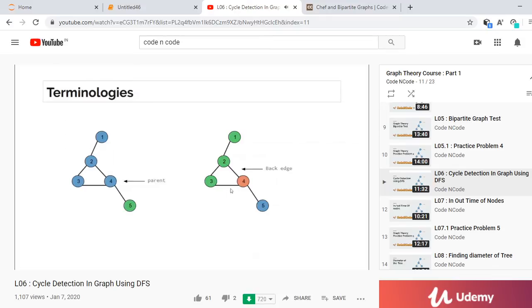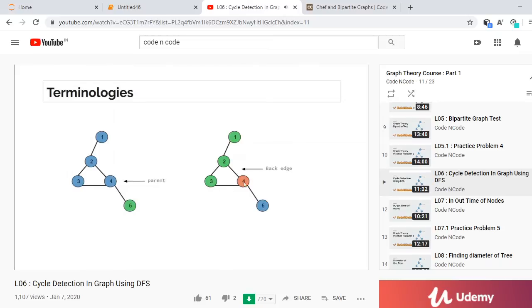That is why in the DFS call we also need to pass the parent node. We can check in the DFS function whether the visited node is its parent or not. Since this edge connects node 4 to its parent, it is not a back edge.